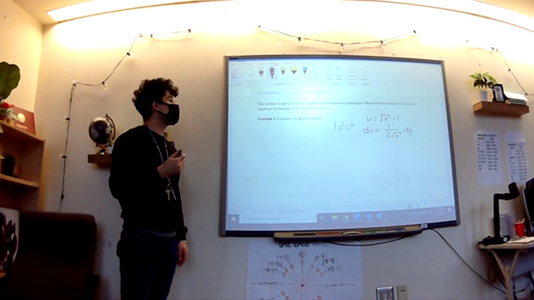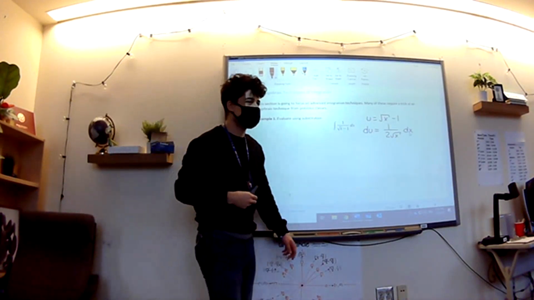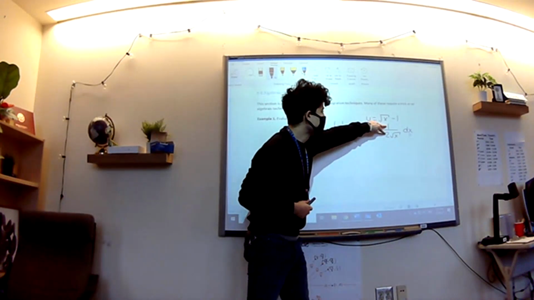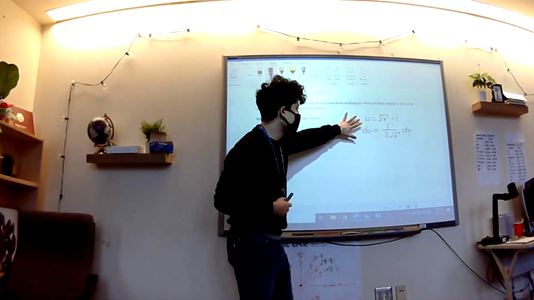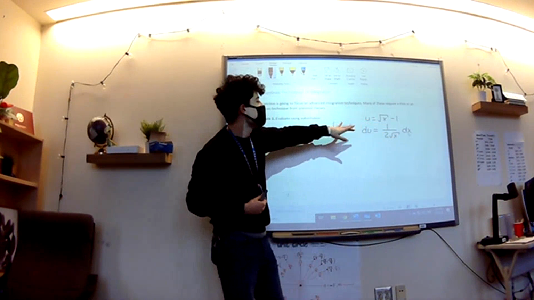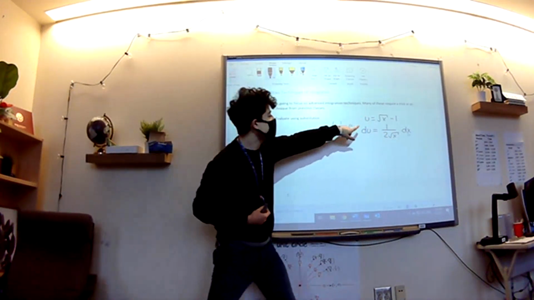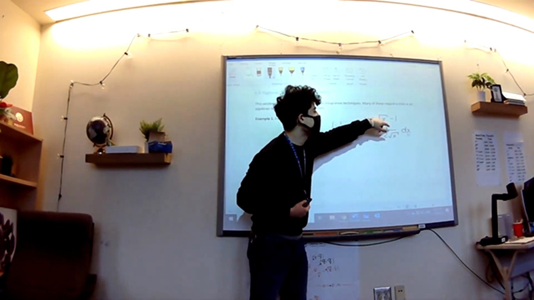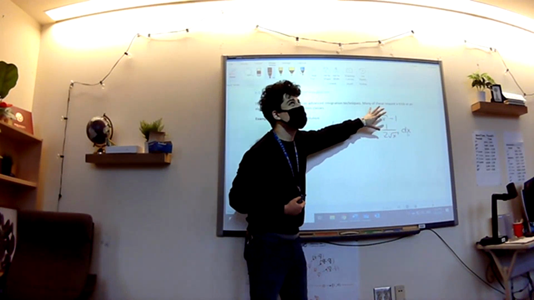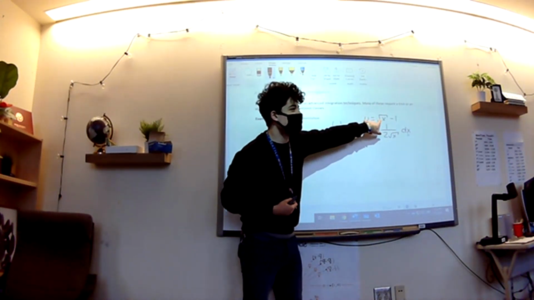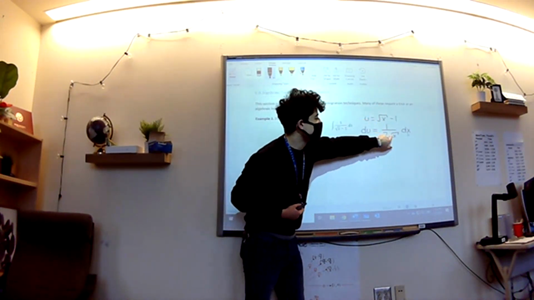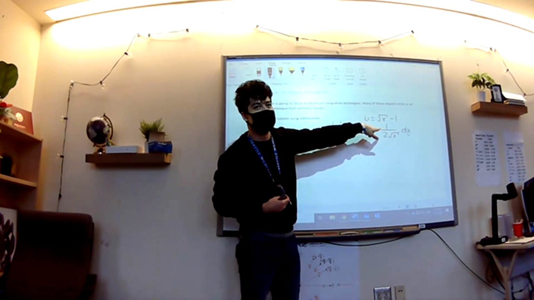Okay, and so like I said, if you were doing this yourself, you'd be like, no, I must have done something wrong, because I'm not trying to replace 1 over 2 square root of x anywhere in this integral. But the thing is that since the u itself is like kind of a square root of x, if I were to multiply strategically by u, then I could cancel out this extra square root of x on the bottom.